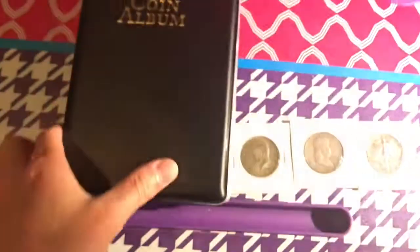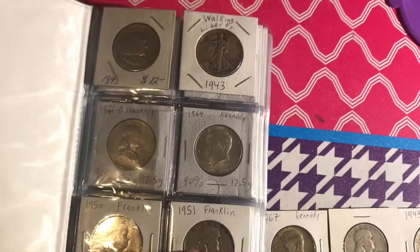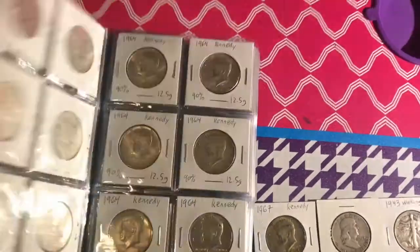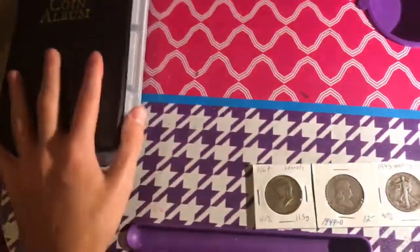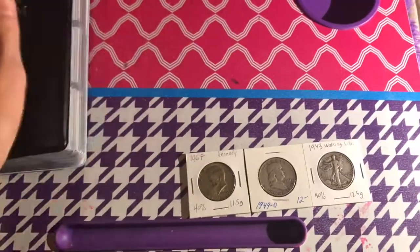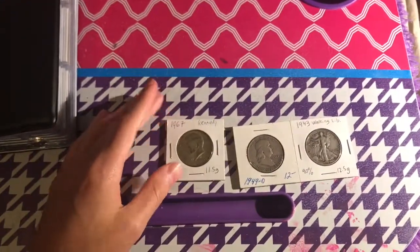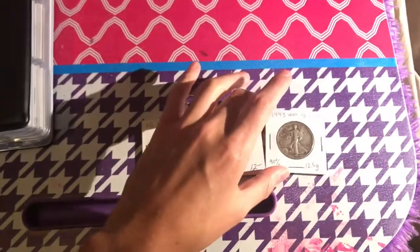For example, this coin album I have here is filled with coins that my grandma gave me. It's just a bunch of coins she gave me. So that's what jump started my coin collection. I just asked her if she had any old coins. She said yes, and I started off from there.